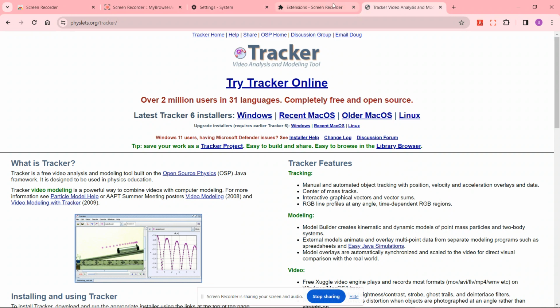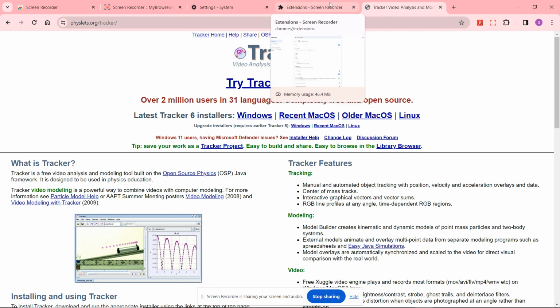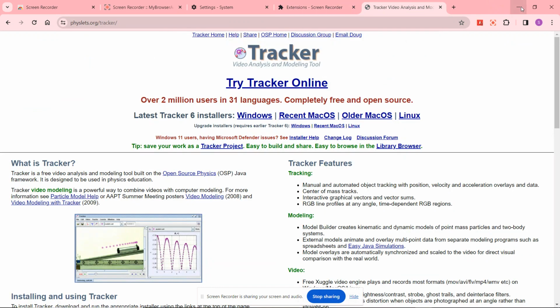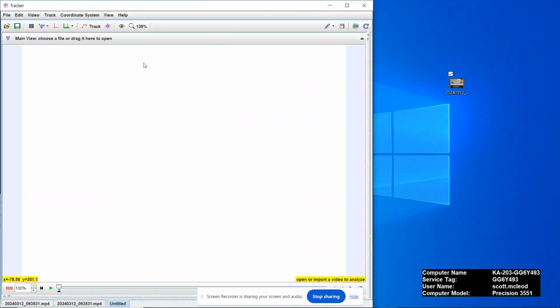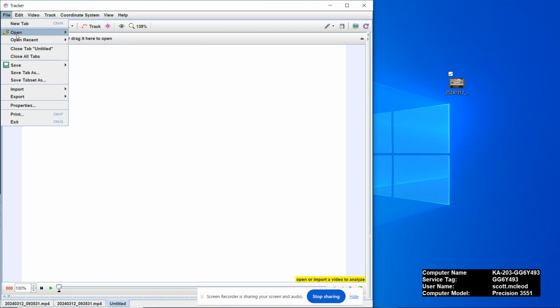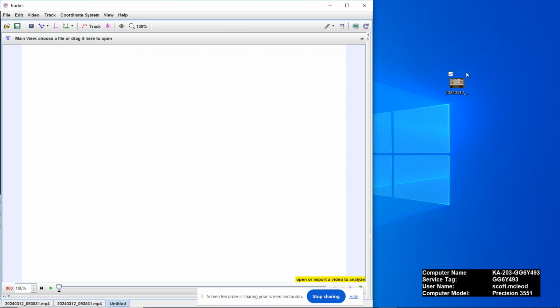It's free. It updates. It updates often. But anyway, this will make it so you don't have to sit here in my classroom and do these labs all day if you want to just go home and do it instead. Anyway, once it's installed, it looks like this when you open it. I could go File, Open, File Chooser, and select my videos. Or what I like to do is I literally just like dragging this over here.